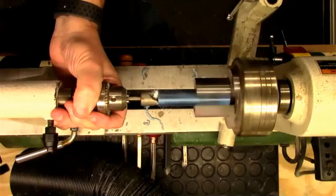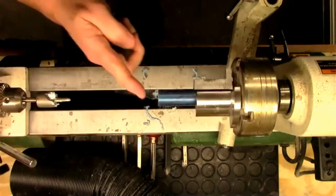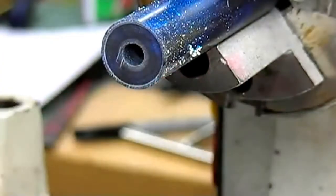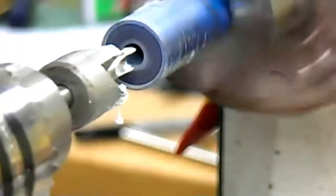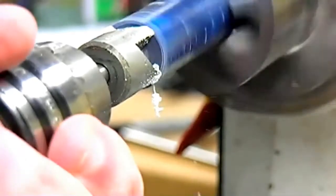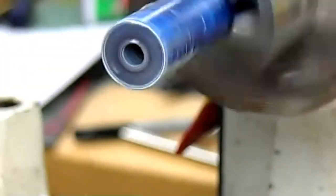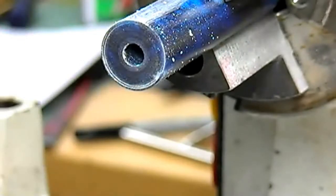I don't know if you can hear that, but you can hear it vibrating just a little bit, and you do that until it stops vibrating. I'll back that off. See the bandsaw marks? I want to make sure that all of those are gone, so I need to go just a little bit more. Another option is also to put a sanding pad in your chuck, and you could sand that square with a sanding pad as well. And now the bandsaw marks are gone.